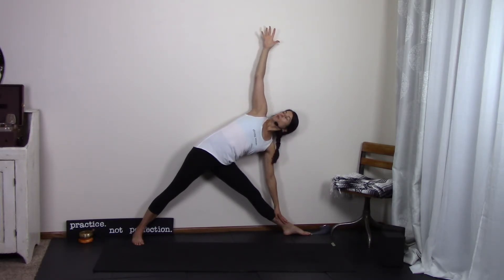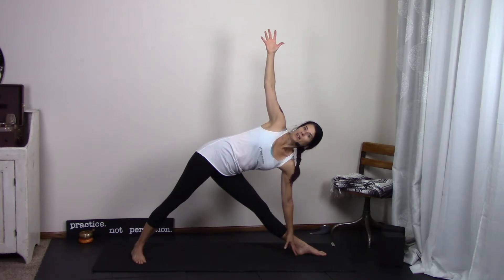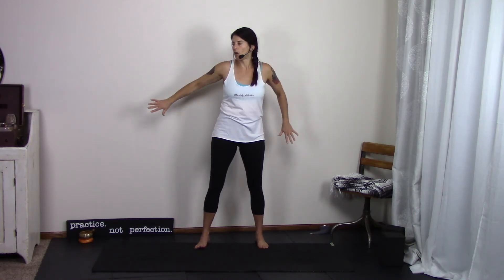Notice too if that right arm is right above that right shoulder — where is it in space? Is there a tendency for that arm to want to go back and the right shoulder to go forward? Can you actually line them up? How does that feel? What does that look like? So that when you're away from the wall, can you recreate that? Normally I'm back here — I should be here. Maybe the shoulder should be back, the arm should be forward. What the wall does is it gives you feedback. It's not something to beat yourself up over — it's just something to play around with and to notice. Notice what it's like away from the wall, notice what it's like against the wall, and then adjust things. Have fun.